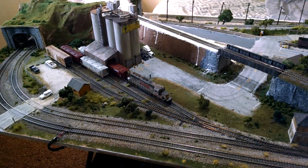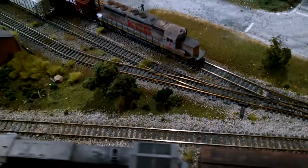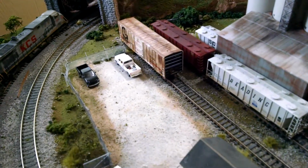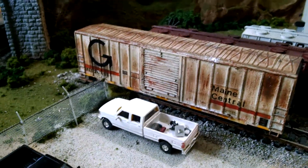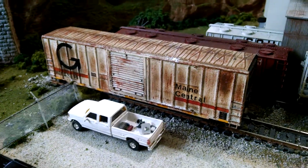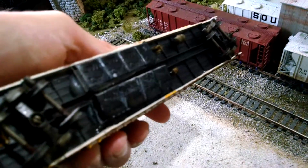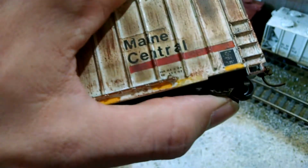I will start off with the rolling stock that I have recently picked up while I was out of state. Stopped by a hobby shop in Maryland and picked up this box car right here for like $3 or $5 or something like that. It's an old Athearn blue box car that someone had repainted. I weathered it to make it look rusty, and ignore that piece of plaster that fell on there. But the reason I got this is because someone had weighted it nice and heavy. Also, it has sprung trucks, if you can tell.